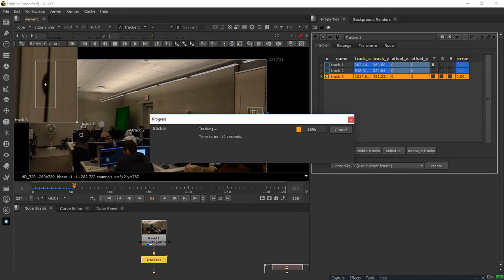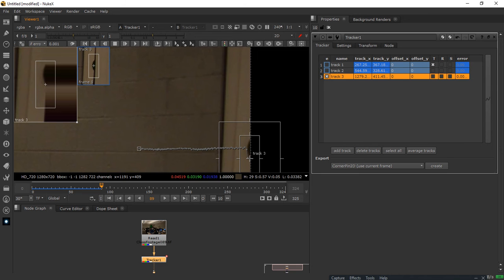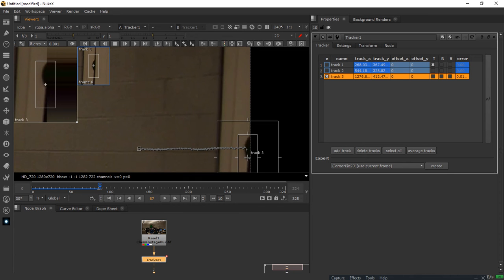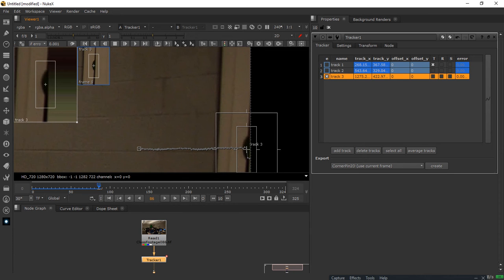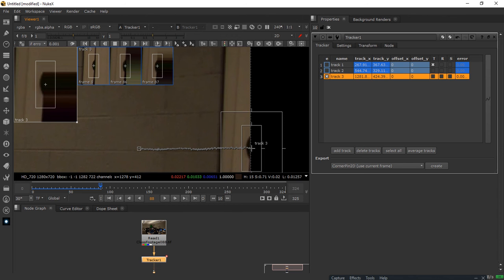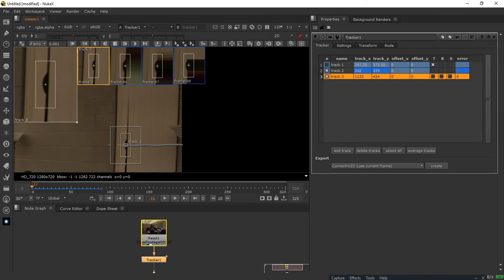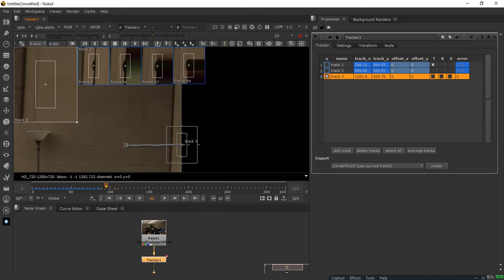There it goes, tracking, tracking, tracking. Boop, and it stops. Okay. So what happened is the leaf just went out of the frame. There's nothing there to track, so it just stops. In this case, I would be fine with it. Except for this frame here, that should be up a bit. And the next frame after that, I'm using the arrow keys, should be up a bit. There we go. Okay, except for those, everything is pretty cool. That's exactly what that should look like.